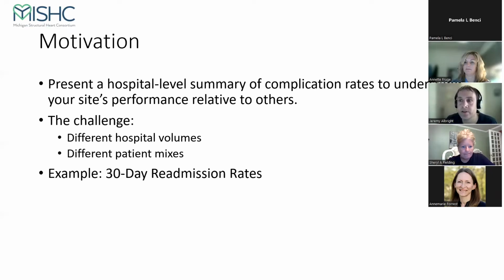We produce these risk-adjusted reports, and we often send them over with not as much context as would be ideal for somebody who hasn't worked with this type of data analysis before. So I'm just going to cover what the motivation is for why we do it, and also try to give you a little bit of an intuition for how we actually do it.